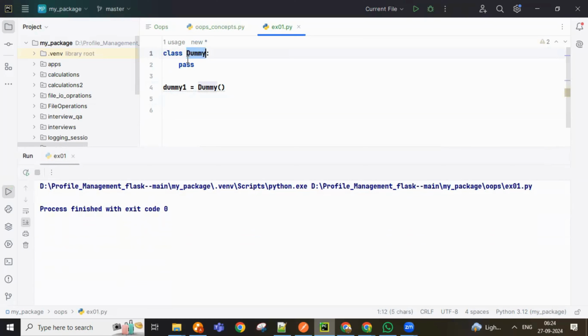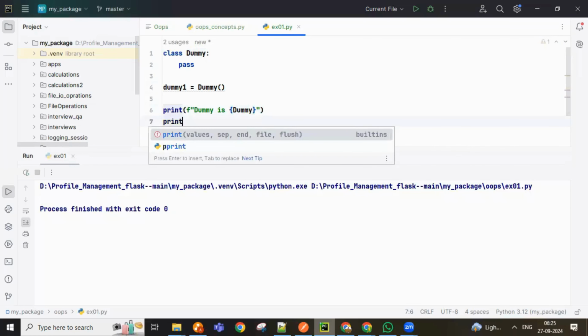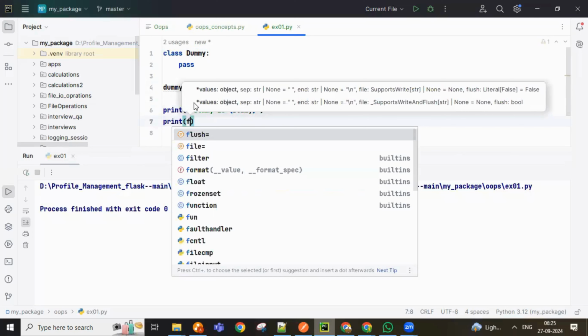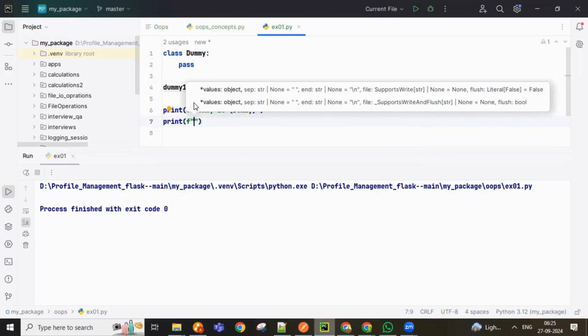Class name is dummy, and what is the object name? Dummy one. Okay, let's try to print dummy. We need to understand what is dummy. Now print, so that you'll get the difference between what is a class object and what is the method.